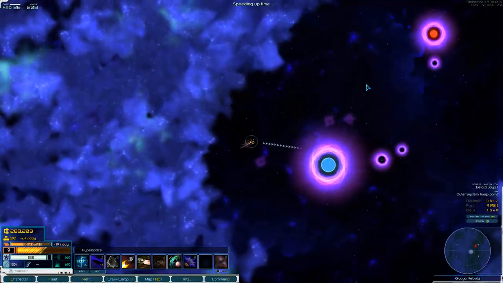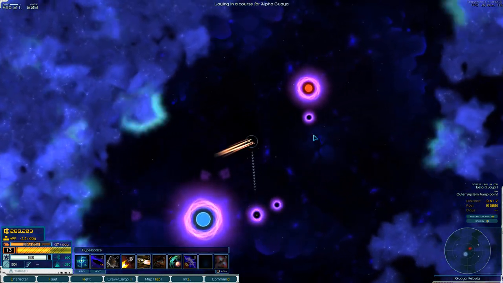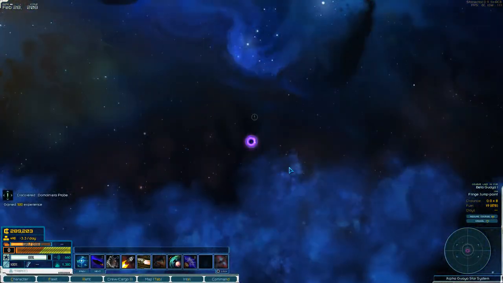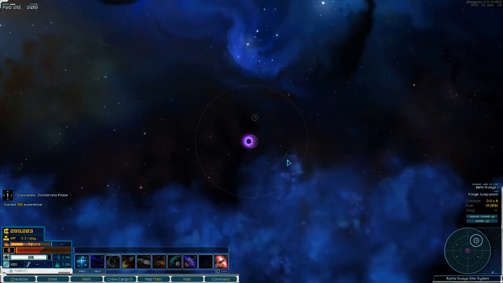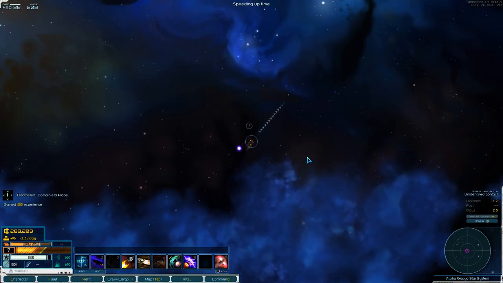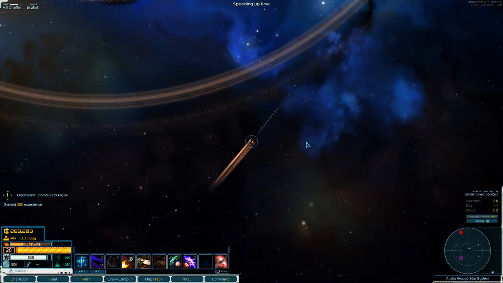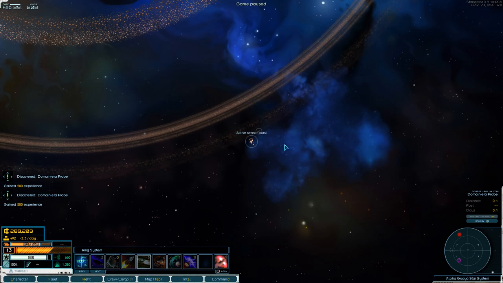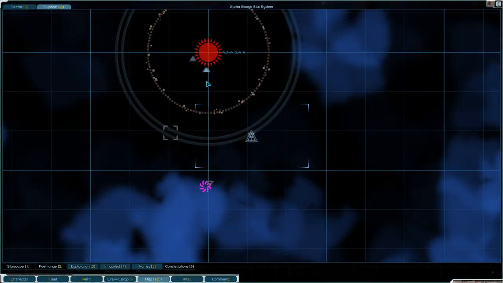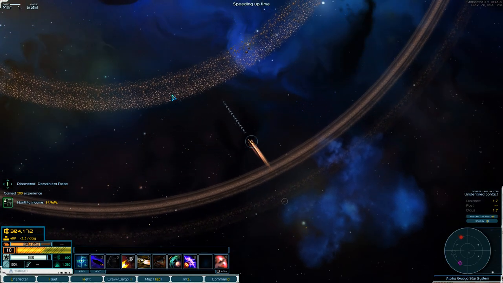But I'll just finish. This looks like an empty red system. But every once in a while, you get a lot of stuff. Ooh, all right. Let's see what we have. Ah, it's just a probe. See if this is all just probes or whether there's anything interesting here.